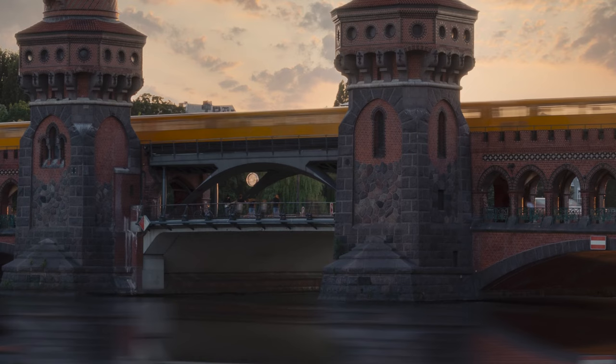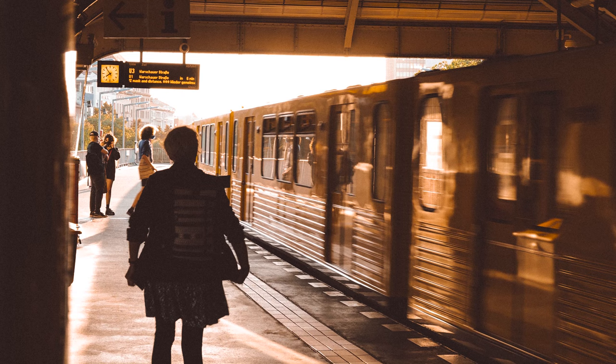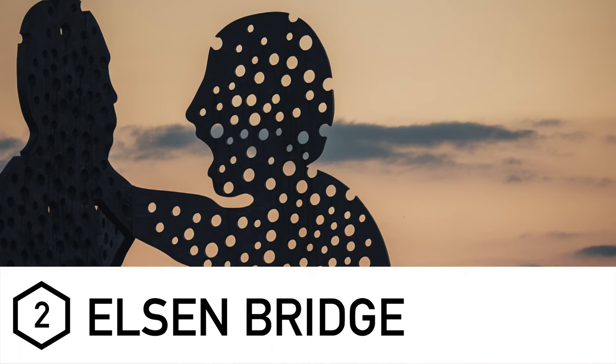The bridge itself is gorgeous, but to give your shots a little bit of life, wait for these beautiful yellow train carriages — they really do make for a good photo. Almost like a bonus 11th tip: just take photos of these amazing yellow train cars as they really pop in the city. You can see them in loads of different places, and even in the above-ground metro stations you can get some really nice photos too.